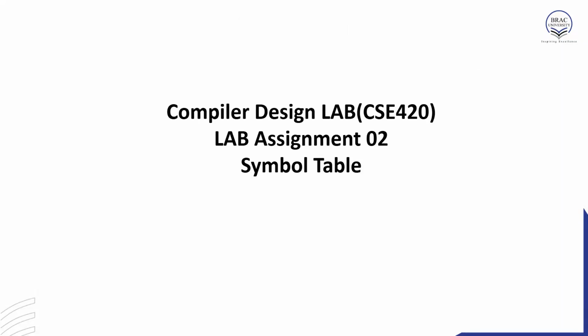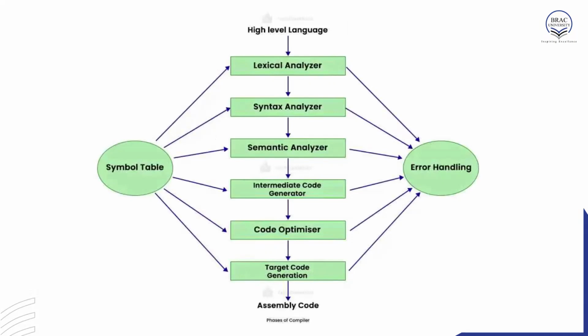In the previous assignment, we developed a syntax analyzer for a subset of the C language. In this assignment, we will construct a symbol table. Symbol tables are data structures that are used by compilers to hold information about source program constructs. The information is collected incrementally by the analysis phase of a compiler and used by the synthesis phase to generate the target code. Entries in the symbol table contain information about an identifier such as its character string, its type, its position in storage, and any other relevant information.